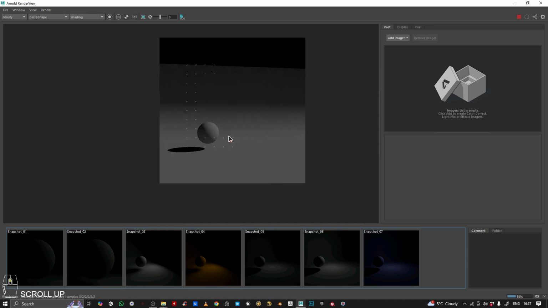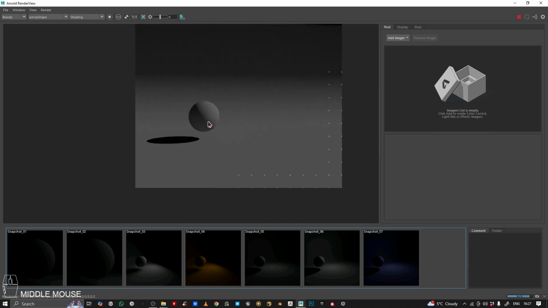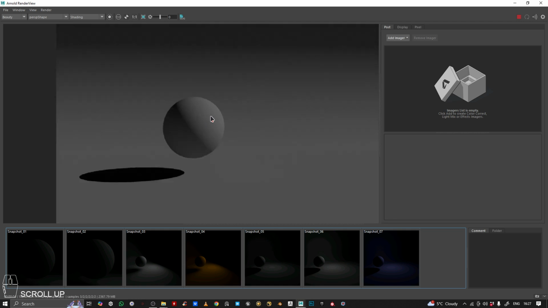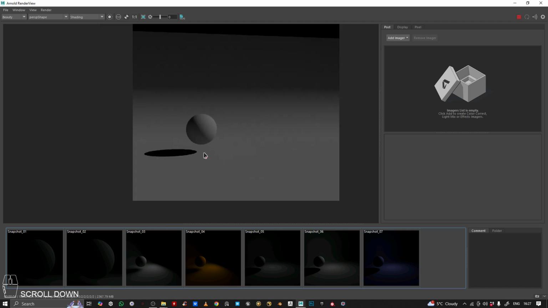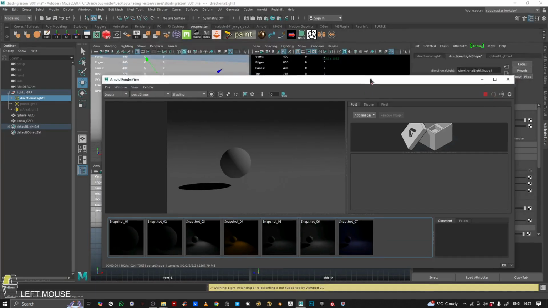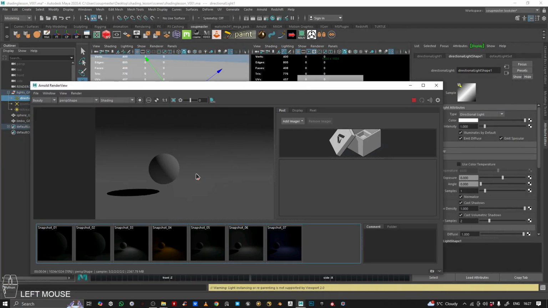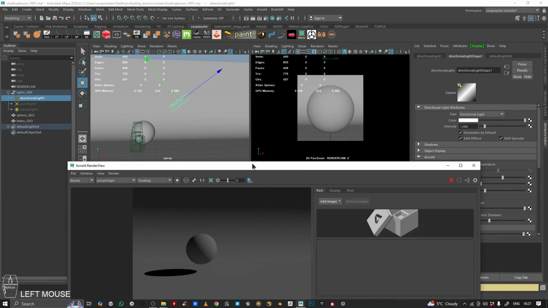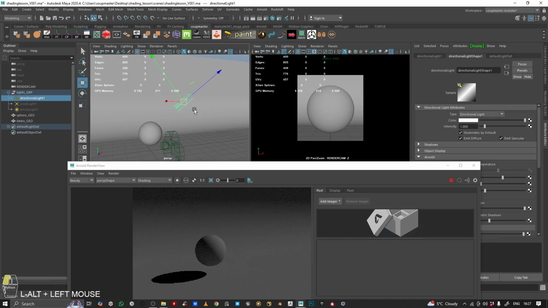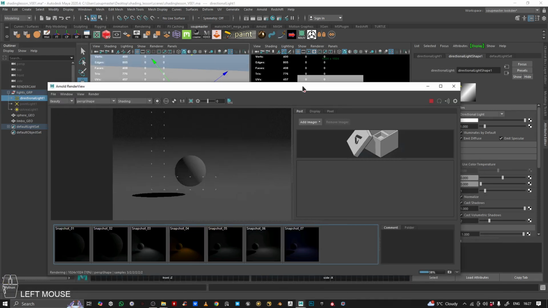See? Bam! Basically the area light, sorry, the directional light is a very distant light. It kind of mimics the light of the sun that makes this kind of shadow, okay? And this is the direction we have, so you can see what it's doing.